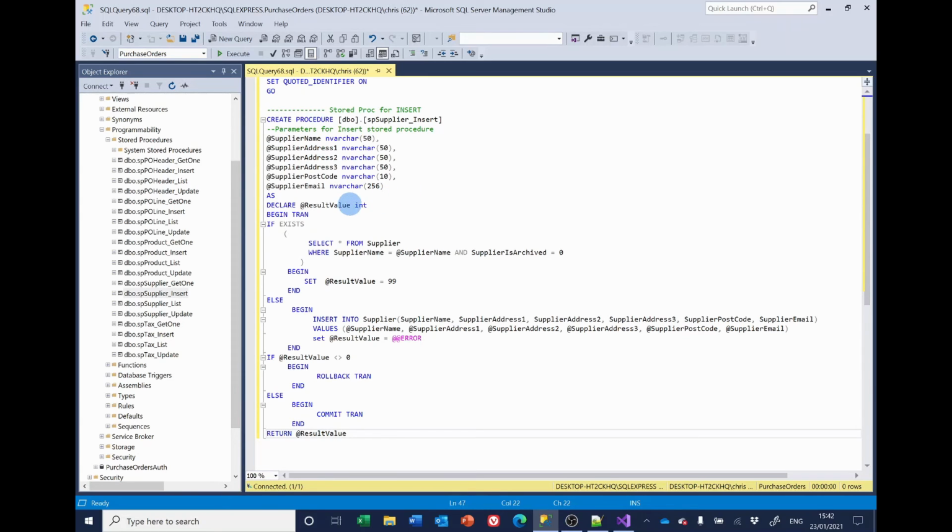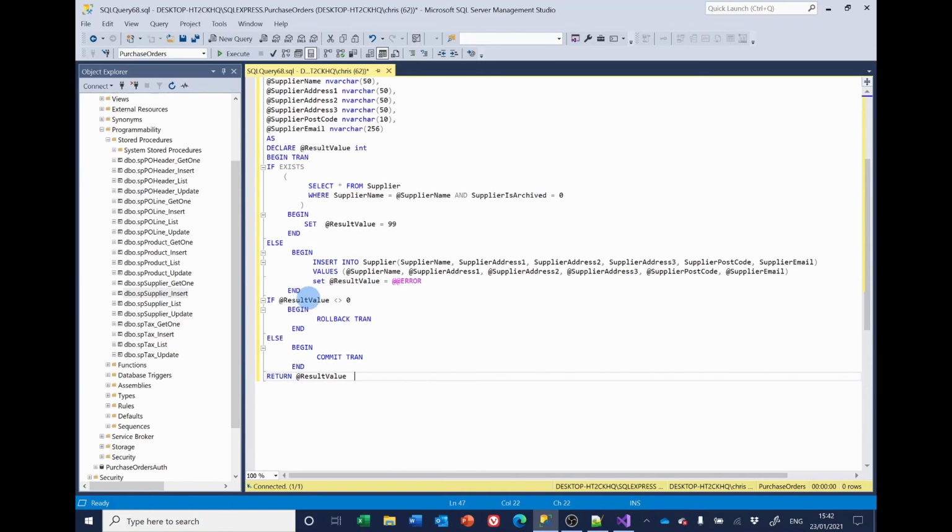So we're declaring a result value, which will be passed back to our C# code, and then the stored procedure checks to see if it can find a supplier already where the supplier name is the same as the supplier name being passed in, and where that supplier is live, i.e. is not archived. If it finds one, it sets the result value to 99, otherwise it does the insert.